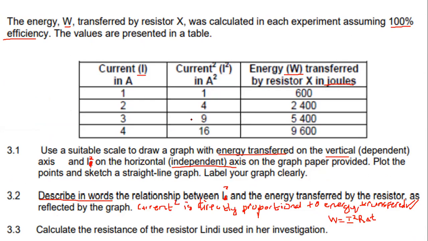So any of these values or any of these experiments is going to work for us. So we can choose any. Let us choose perhaps for experiment number 2. We know that W is the energy transferred, and the energy transferred in this case is definitely 2,400. So we have 2,400 current squared there. Remember, this is current squared. It's already squared. So it will be 4 altogether. Or you could have chosen current, which is 2, but then you would have to square it. Multiplied by the resistance. And our resistance is what we are looking for.